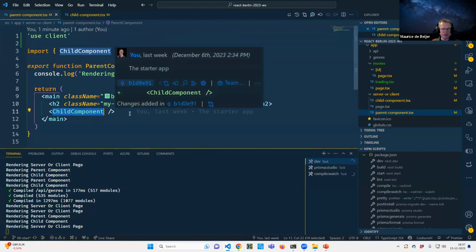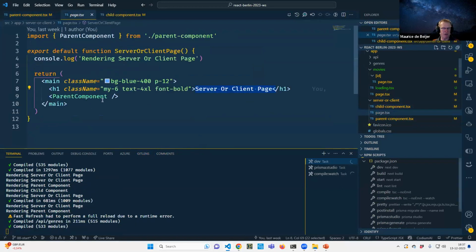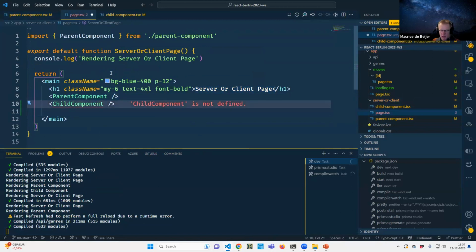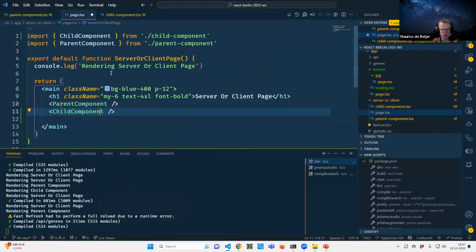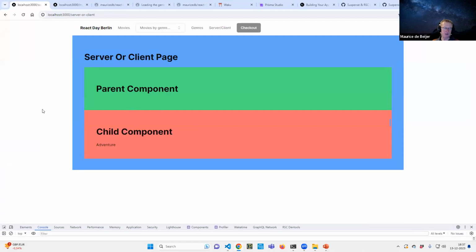So how can we get this to work? Well, let's scrap this one, remove it here for a moment, and let's go to the page, which is also still a parent component. Move this in here, resolve that import, and go back to the browser. So here it renders perfectly fine, except the nesting is no longer what we had before. Because now the child component isn't nested inside of the parent component, it's below.